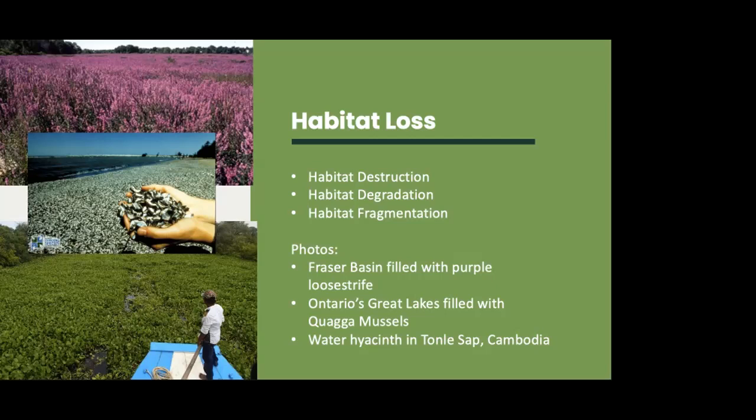Invasive species do this less than humans do. They're more likely to contribute to the first two, but they still can have an effect on habitat fragmentation as well. This can make it difficult for migratory species to find places to rest. Yeah, really big problem that we have here in North America.